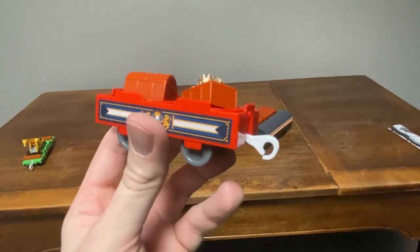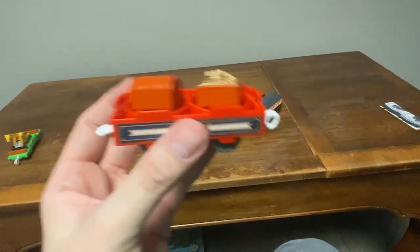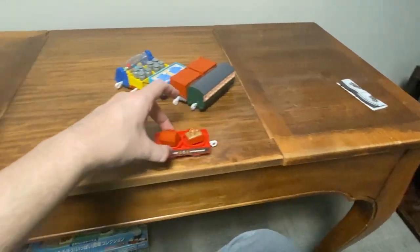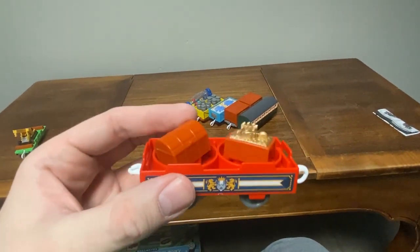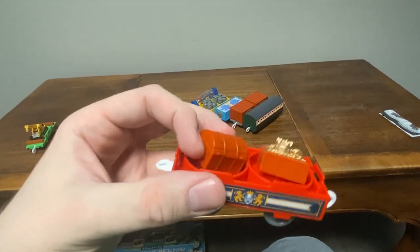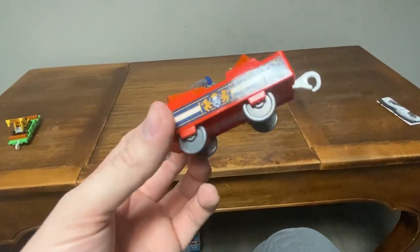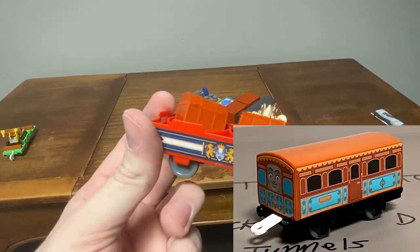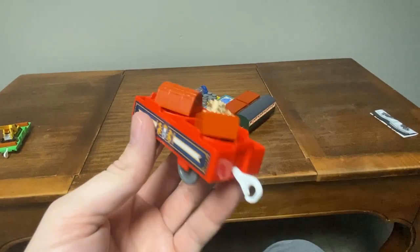This one here is the Treasure Chest Freight Car. What this does is it shakes, and it also shakes as you move it along like this. When I first saw this, I thought it was supposed to spin like this, but I guess it doesn't spin well. But I like that this wobbles — I think it looks really cool. The way the wheels are functioning makes me think of Beppe for Play Rail. So this is a really nice model as well.